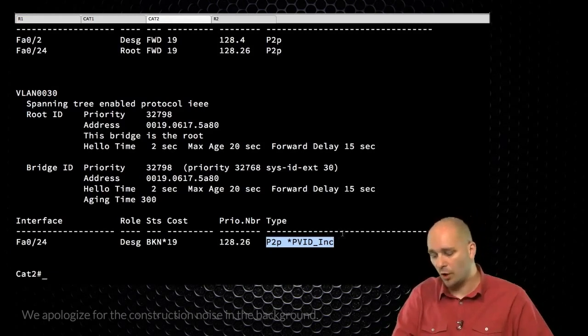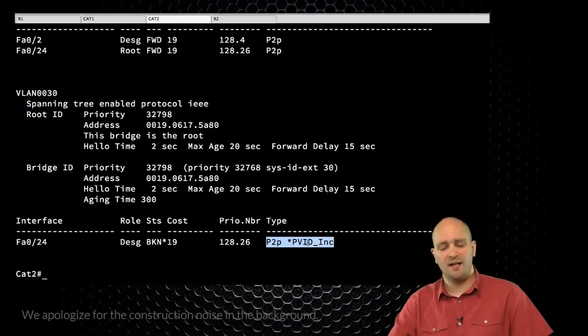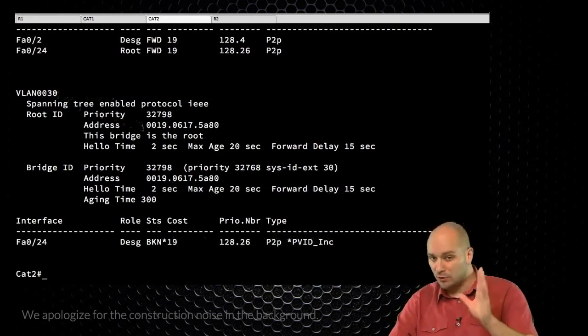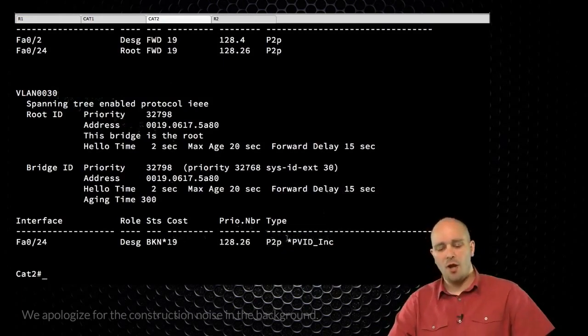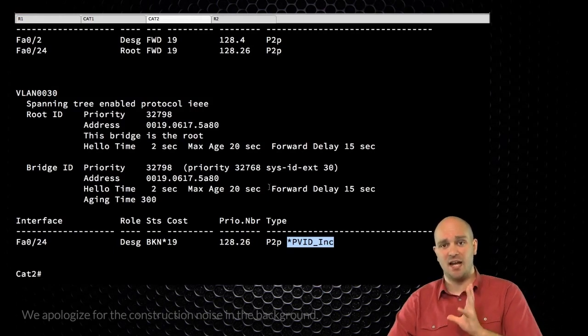And it is not going to work because the native VLAN is now in something that is called the port VLAN inconsistent state. So when you are running per VLAN spanning tree, I will talk about this later on a little bit, the per VLAN spanning tree has a way to detect this situation, and thinks this is an error situation.